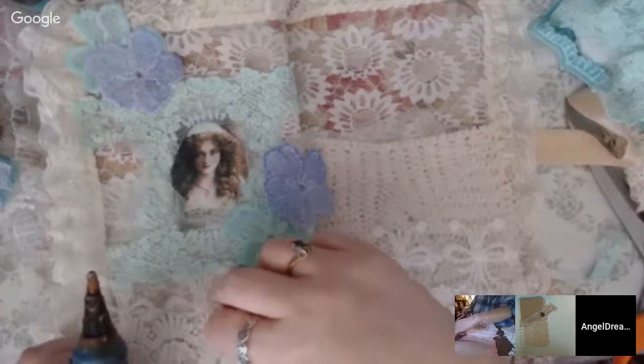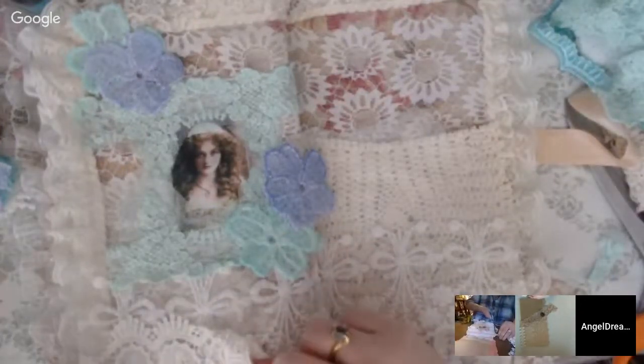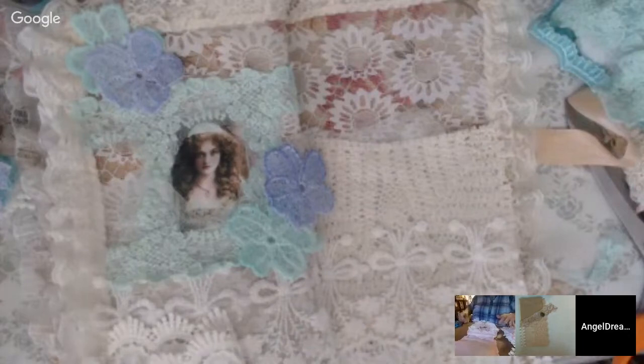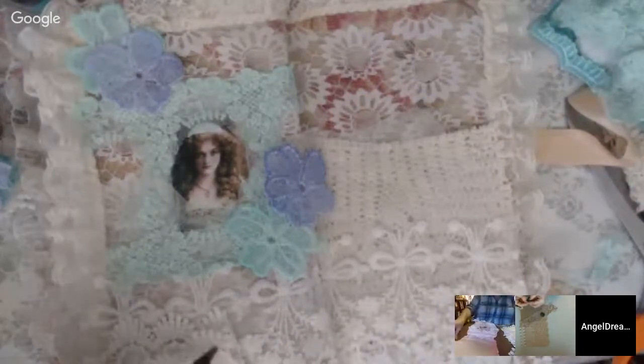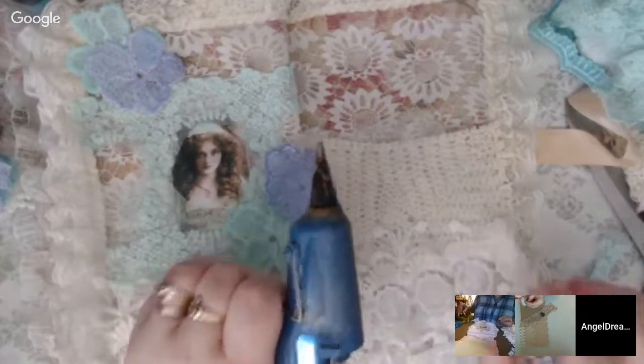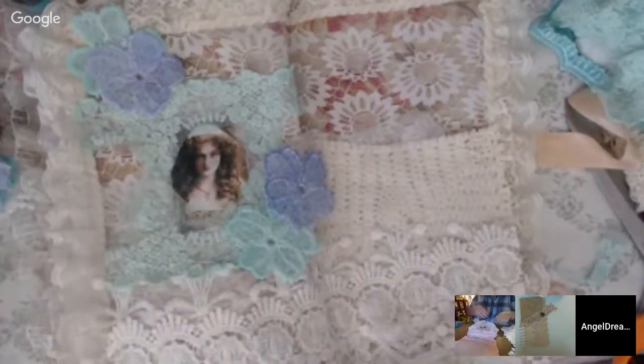My goodness, there's a hair stuck in my lace. And now it's glued down. I love it when that happens. Is it your hair or cat hair? It's mine, I think, which I don't understand because my hair is in a ponytail. So nobody's crafting today with us?